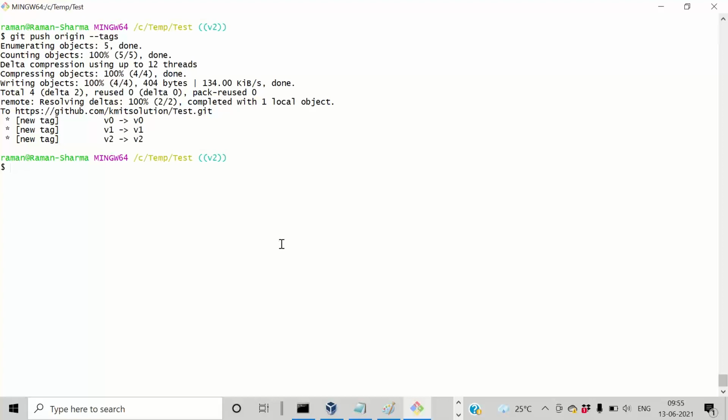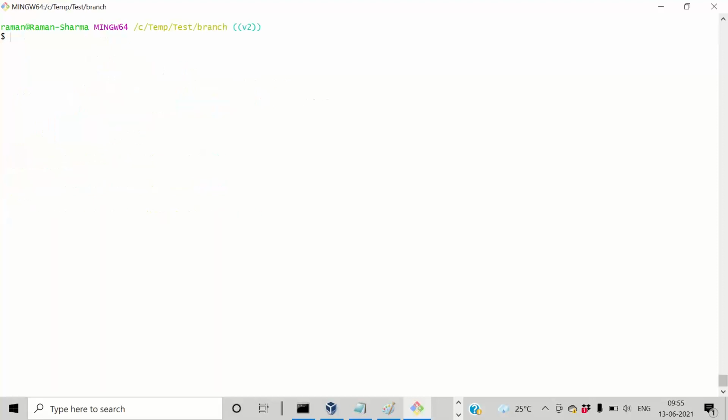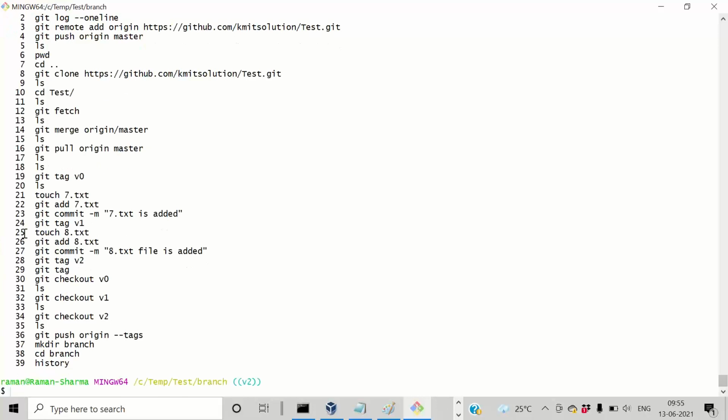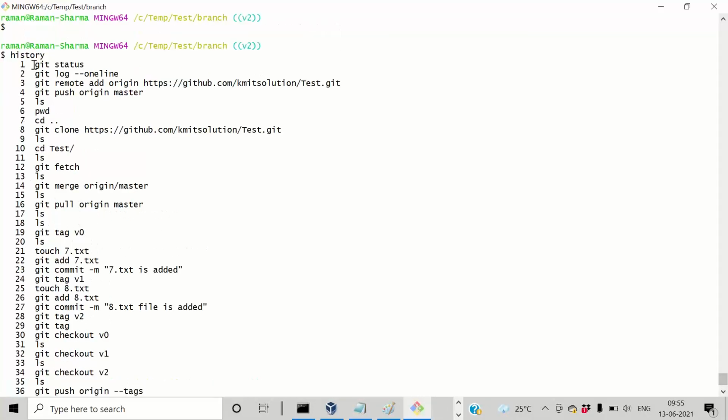What I will do for this is create a new directory. If I say mkdir branch directory, you can give any name, and I will go to this branch directory and initialize it with the git init command. Let me first copy that history and give it to you guys.